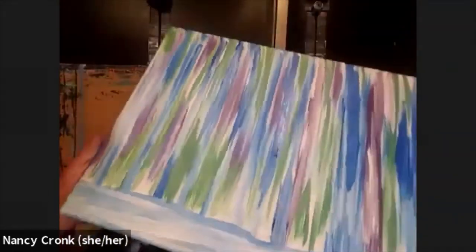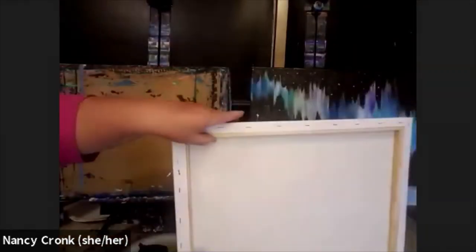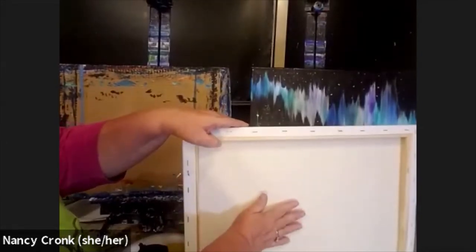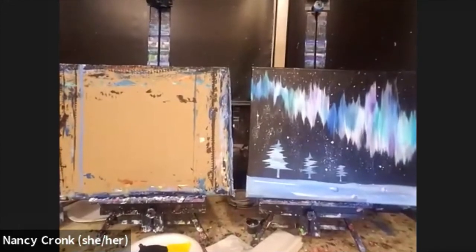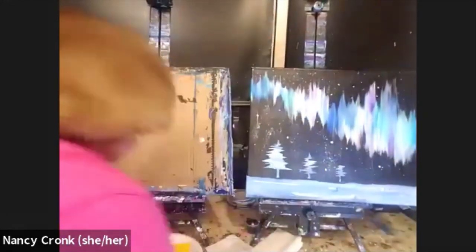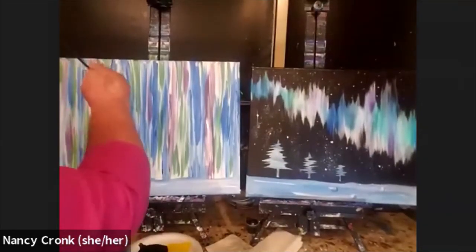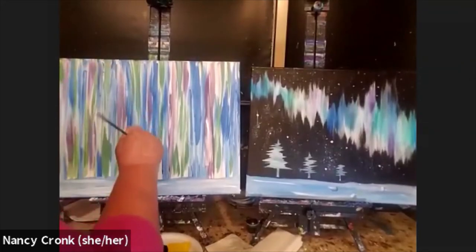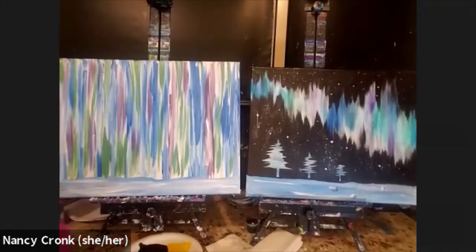That's the first way. The second way is if you turn it over carefully and then you touch a dry part and get a feel for that temperature. And then if you go to the wet part and it's cooler, then you'll know that it's still wet. It's got some interesting splatters now. Yeah, so anyway, that's the second way.